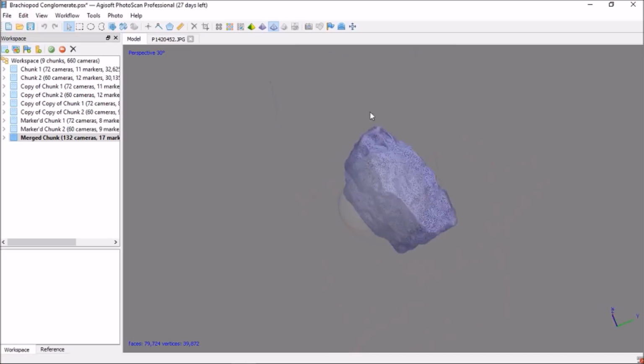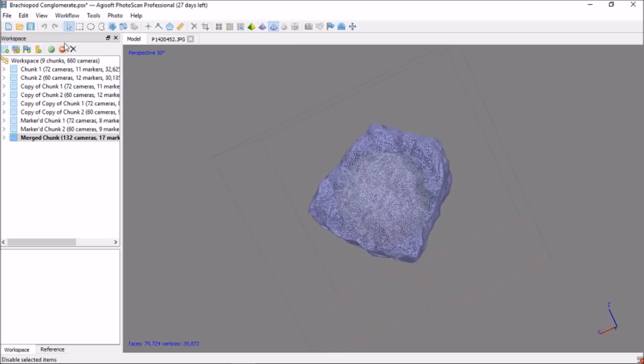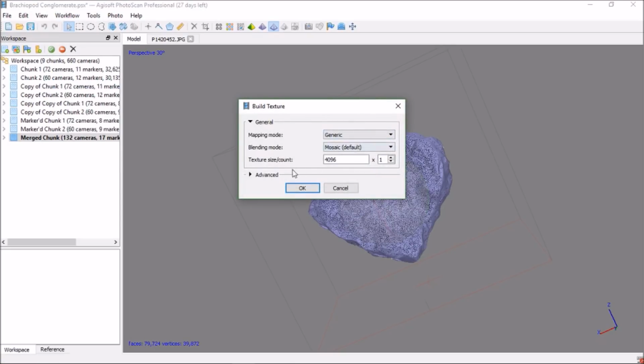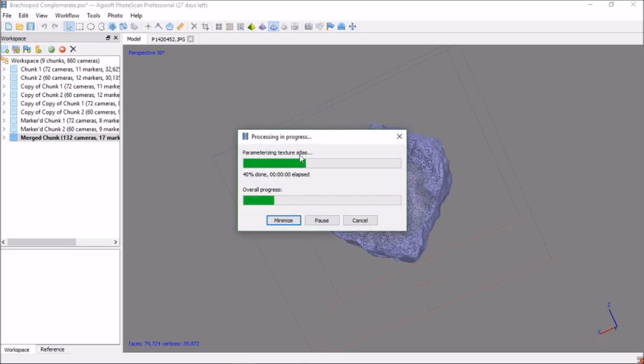So we've got this handsome mesh, we've done all this work, time to go back into our workflow menu, and we're just going to go right to build texture. Generally your defaults work fine. The texture size is a little large for some online hosts, but you can usually share these files pretty easily using Google Drive or whatever your preferred file storage format is. I'll come back to you in just a second when our texture is done and we can talk about our final results.